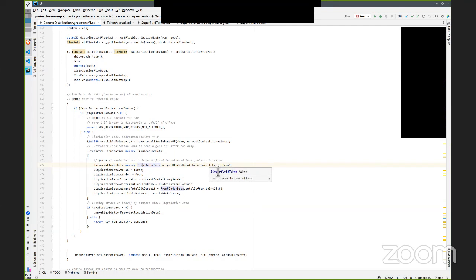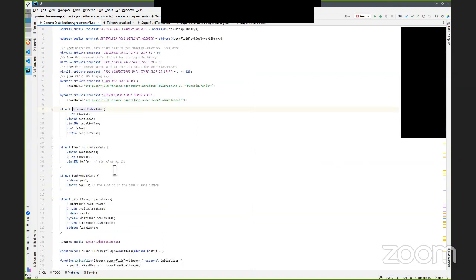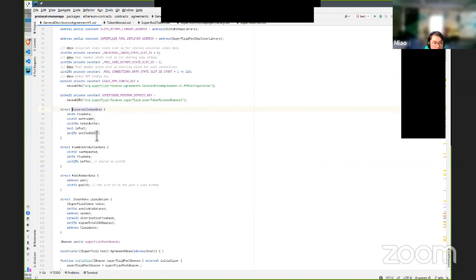The universal index is just the translation of semantic money basic particle, plus whether or not the account is a pool or not. It holds the flow rate settled at timestamp. It doesn't hold the balance, but the flow rate settled at timestamp, the total buffer, whether or not that account is a pool, and also the settled value. Yeah, that describes a single account universally, right? So for a single account, you always have this universally available index.